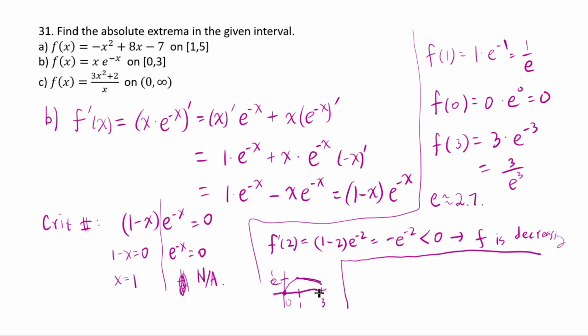Okay, so you can either think about one of these two explanations and be convinced, and therefore the absolute max would be happening at 1 comma 1 over e. Remember, it's x and y coordinates. You can't just write down the x coordinate or the y coordinate. You have to put both. Okay, and absolute minimum happens at 0. 0 is the smallest value among these. These are positive, right? So definitely 0 is smaller, so it's 0 comma 0. So that's the answer.